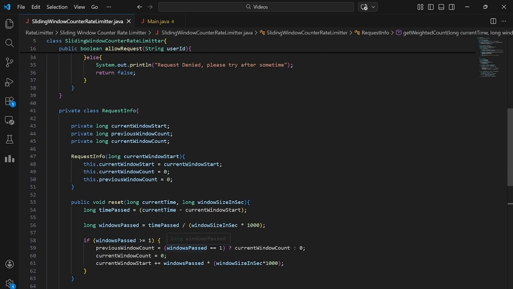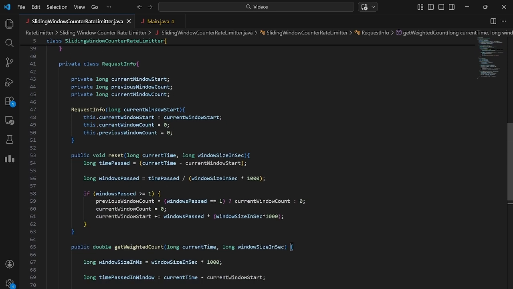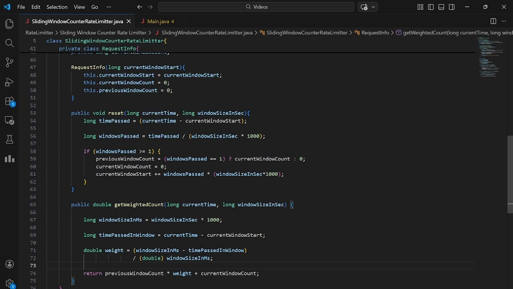Now the next request comes in after a 0.2 second delay. So the weight would be calculated as the current window start, 3 minus 3.2, so 0.2. Time passed in window is 0.2. I consider this as 1, though this is all in milliseconds, just so it becomes easier to understand.